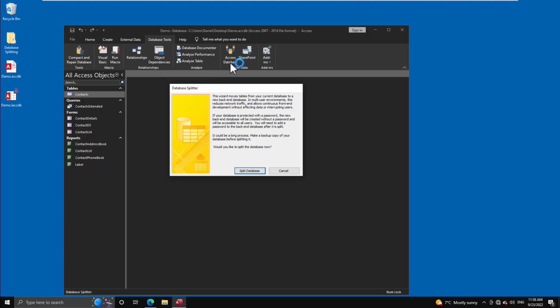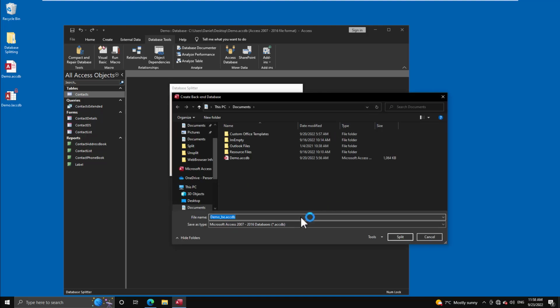So why they don't call it Split Database, anyway, we're not going to go there today, but that is what you have to press, Access Database. The wizard comes up. In reality, you only have one option, split the database. So you press the button, and you're being asked, what's the name for the back end? So you want to be able to identify which one's the front end from the back end. So normally you're going to give it something that identifies that. And by default, they put BE, which means back end. But you can rename it to whatever you want, but I leave it as the default.